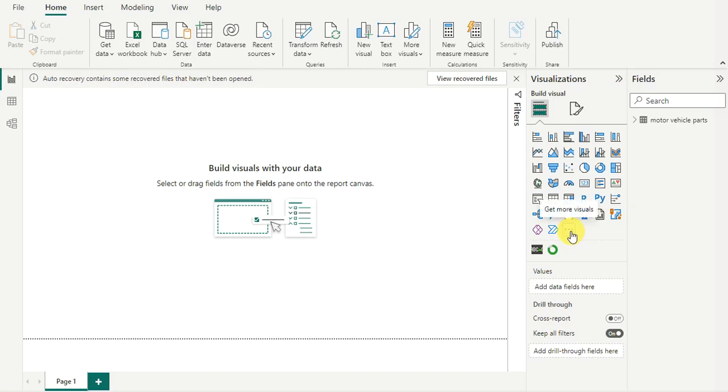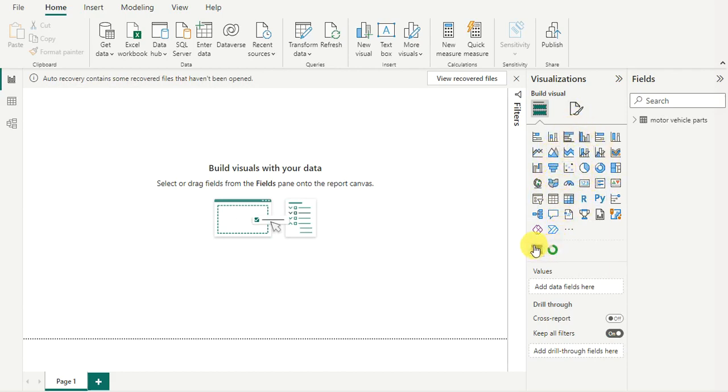But if you go to this, you can get more features. In this case, you can see I have extra features, which are a scroller and a KPI donut chart, which are not part of the default features.